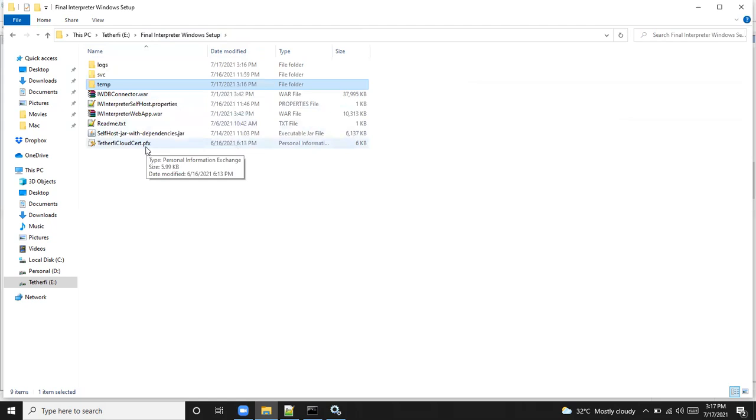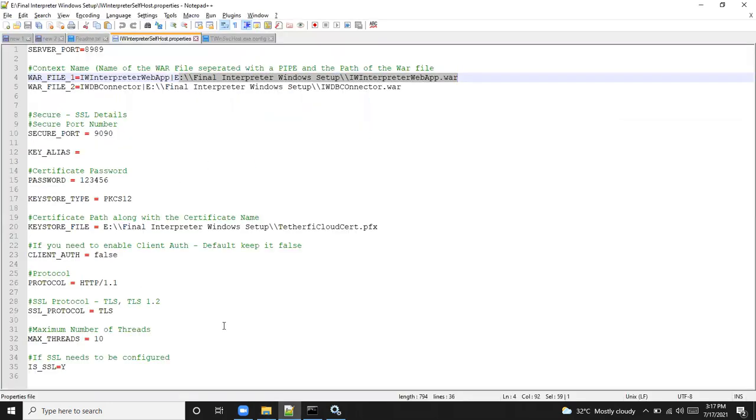So the main things in this video: one is the jar file and the property file, which is outside. Ensure your jar file and property files are in the same folder, and the SSL related details, which are part of the property files, where you can configure it to run on a secure port. So yeah, that's about it.